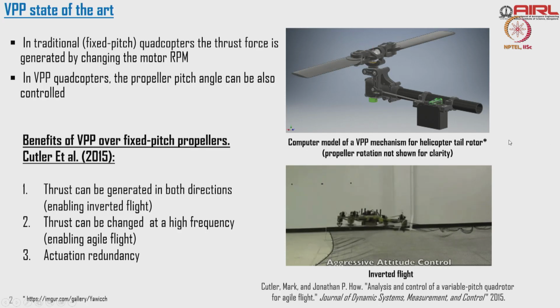Now, the moment I bring in the pitch, the vibration that I am going to get from this system is going to be high. The mechanism for actuation of pitch as well as the RPM is going to be complex. That's one disadvantage. Mechanical design complexity comes into the picture. The advantage is I can have fault tolerance. I can also fly upside down to protect your sensors.